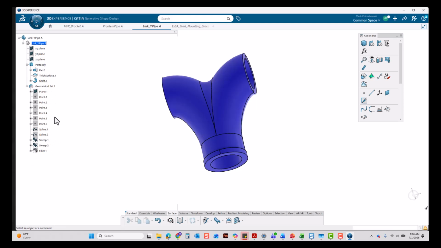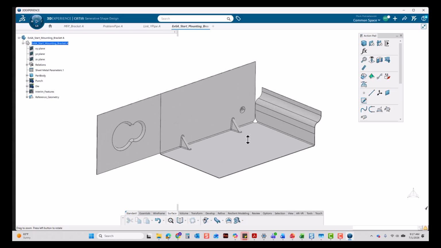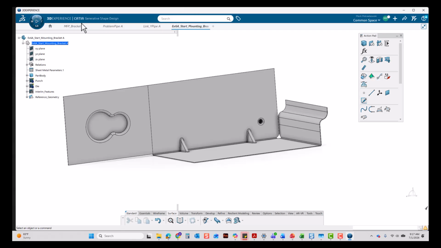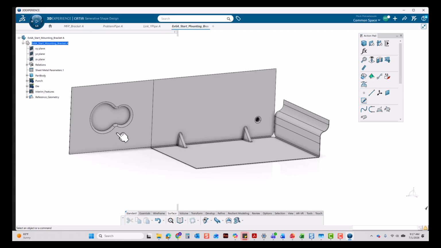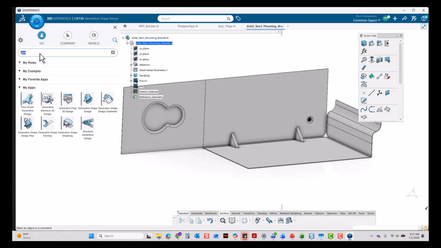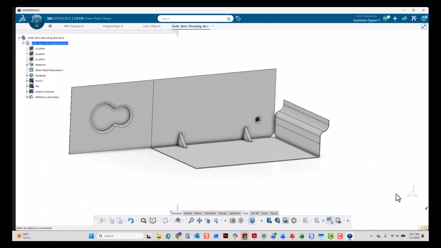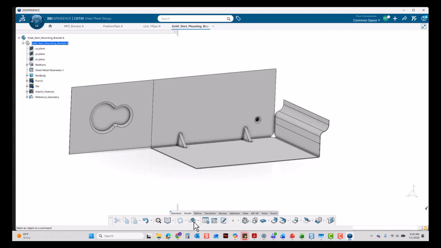Now, one other type of model that you might see while working in CATIA are sheet metal parts. Sheet metal parts are still considered solid models. They can be built using surfaces or built with solid features, or they're built completely as sheet metal parts. And if we use the app designed for this, we'll go to the Sheet Metal Design app. Again, it gives us the set of tools for sheet metal modeling. So with our sheet metal part, we can come over here, find the fold and unfold, which is what I was looking for, and that will give us that functionality within our sheet metal part.